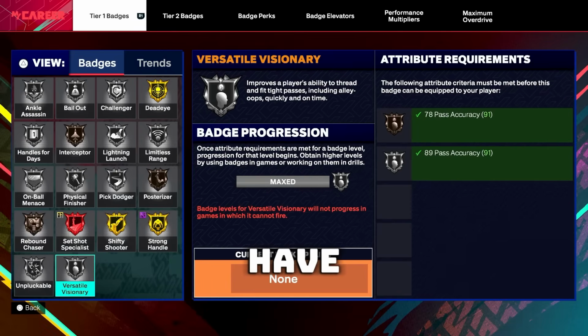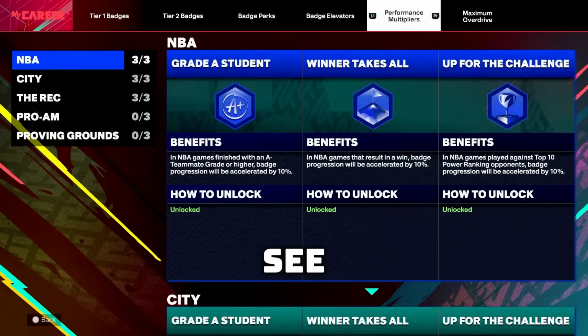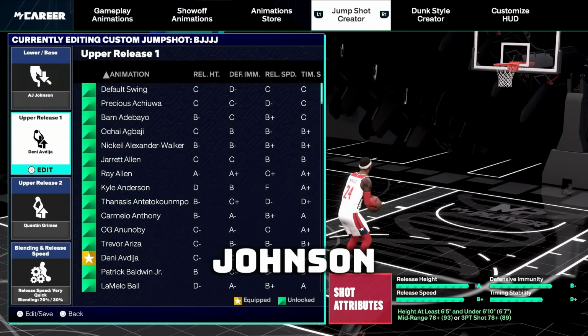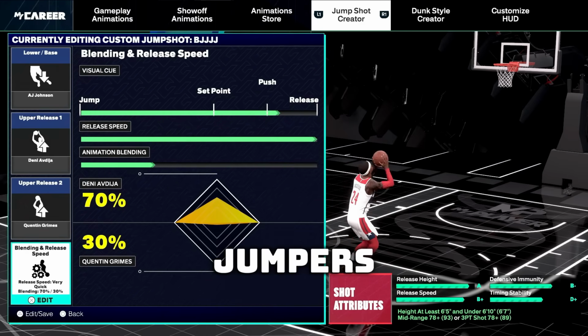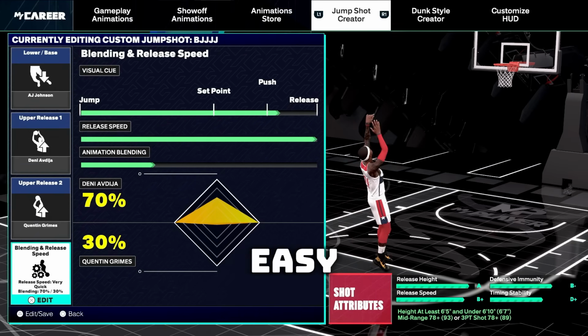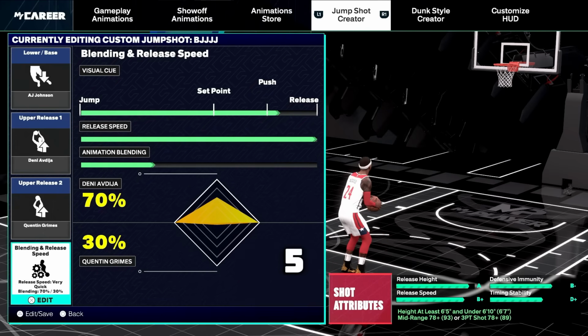See the badges, we're gonna have Legend Set Shot Specialist. We got a lot of other gold shooting badges. You see the badge Elevator. You already know what jumper I'm gonna use, man. I'm gonna use my AJ Johnson, Denny Vegeta, Quentin Grimes jumper, man. This is one of my favorite jumpers to use in general, so I always end up using this because it is so easy to rhythm shoot with. This is my rhythm shooting jump shot when I want to just rhythm shoot with builds between 6'5" and 6'9". So this right here is what I'll be using.